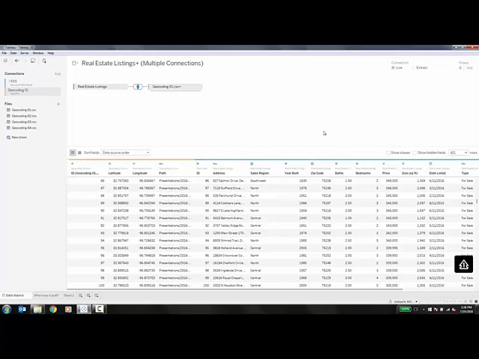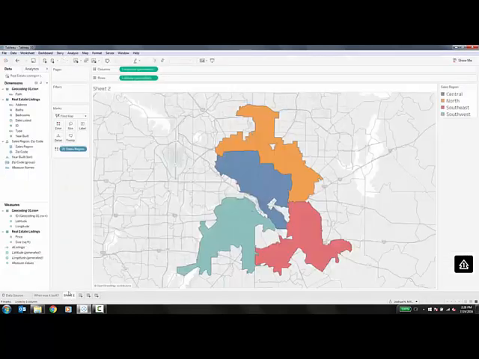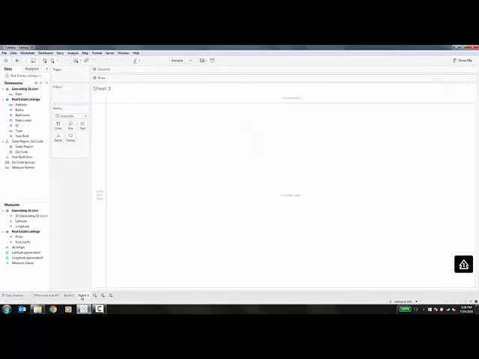And take a look at this connection. I've got SQL Server, I've got text files joined together. It's a live connection. Tableau is querying this live. Now I can extract it if I want to, and I may have reason to do that, but these cross-database joins work even as live connections. So now, I'm going to go back to my sheet 2. Maybe we'll even start a new sheet.